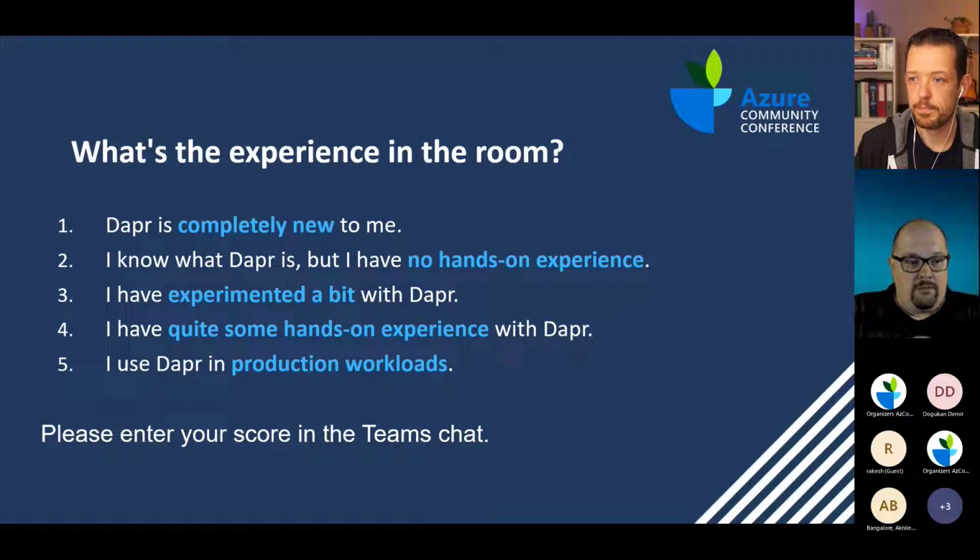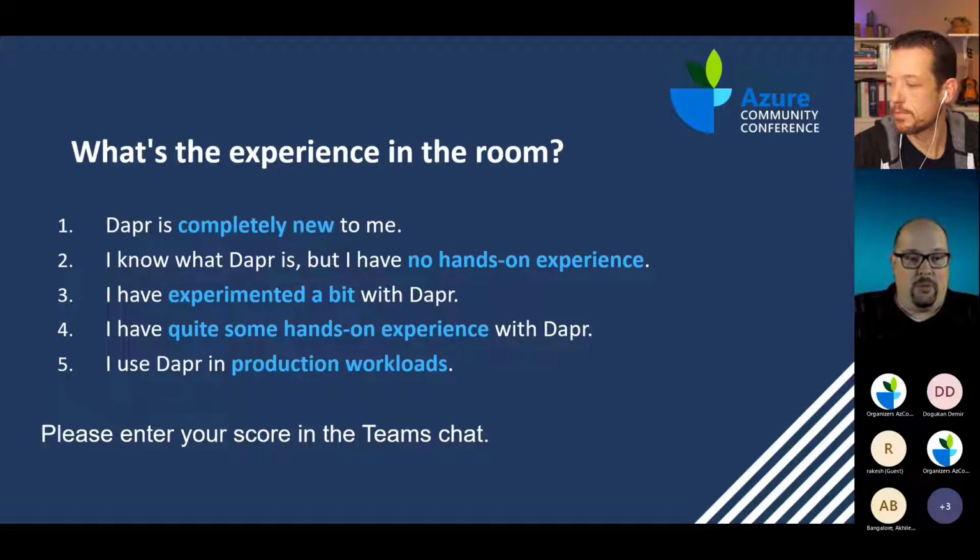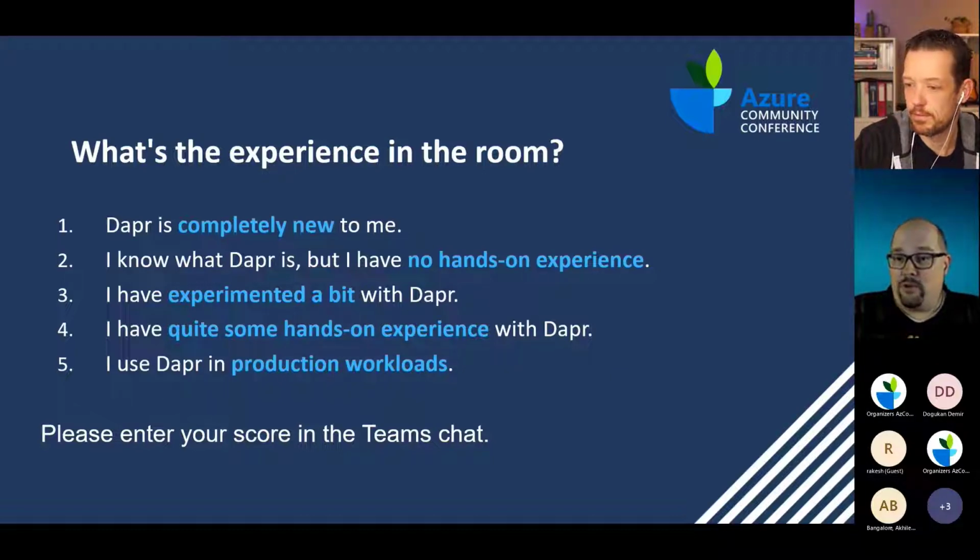What I would really like to know is how much experience with Dapper we have in the room. So if you would be so kind, share in the chat in Teams what your experience level with Dapper is, from 1 through 5. With 1 being, well, Dapper's completely new to me, I've heard the term, but that's it. All the way up until 5, I use Dapper in production workloads today. I'm really curious, so if you could share this in the chat, that would be great.